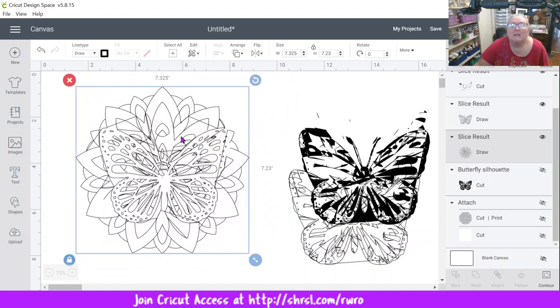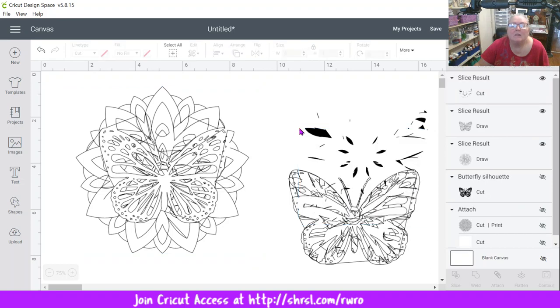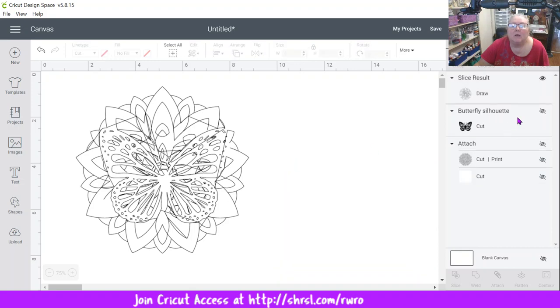Okay, that is the slice result right there. So now if I go back, let's get rid of all this mess. It doesn't look worth doing anything to. And let's get that butterfly that I duplicated.